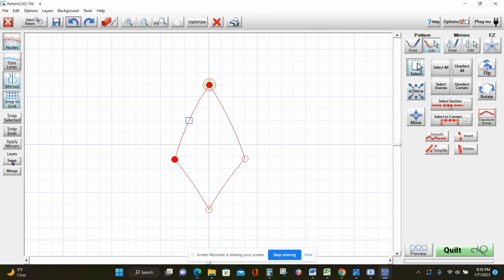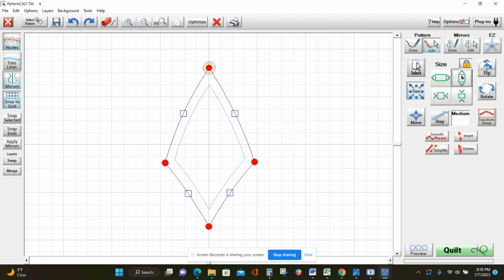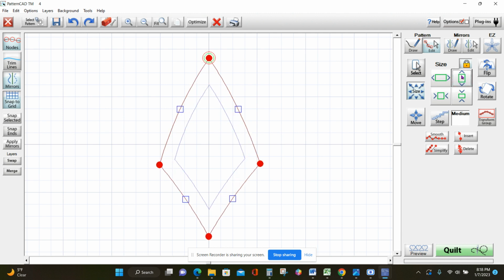And I want to go back here and swap layers again and say select all. And I'm just going to make this a little bit bigger so we have some room to work. Since I haven't done anything, I'm going to hit size. I'm going to lock that so it holds its shape. And I'm just going to go down here to medium, and I'm going to hit that a couple of times so that it's bigger.